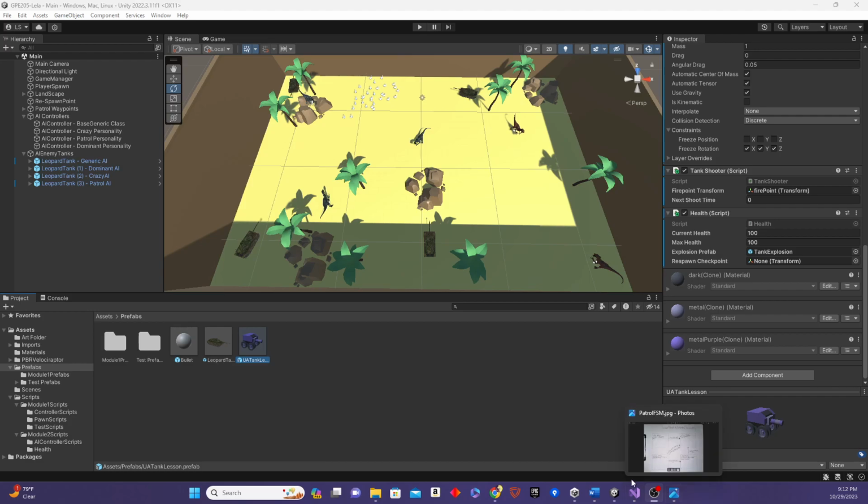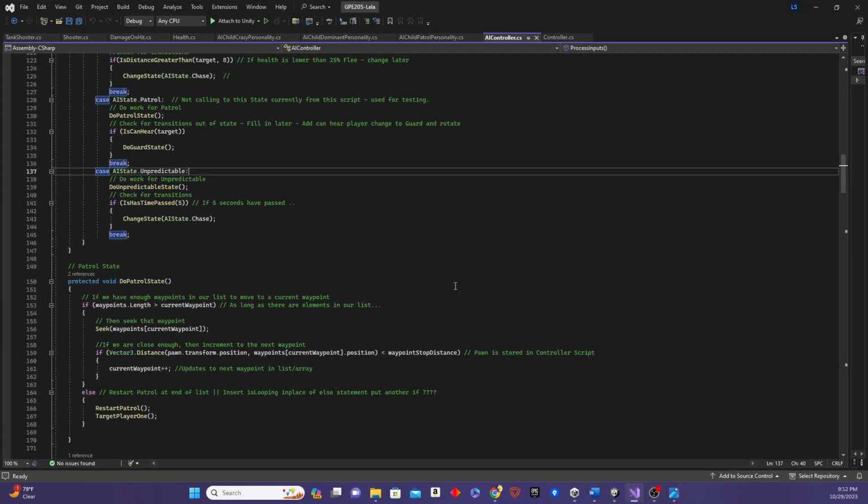Going back to the AI controller script, I kept all actions and senses the AI use in the base script here, unless I overrode a function in a child class or anything like that.